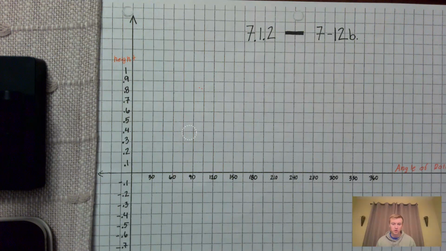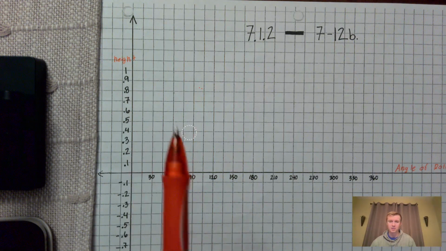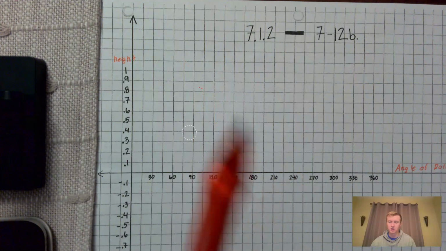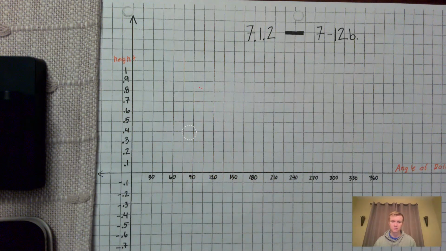So what we're going to do is go ahead and graph these. If you have a different colored pencil, please use that. I only have an orange pen. The reason I'm using orange is so you can see it better. Sometimes these videos, if you remember, are not easy to see. I'm just glad the audio is working as well. So we're going to go ahead and graph them.